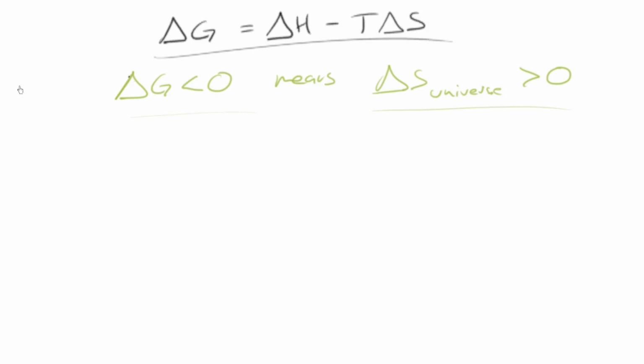It's just if this is done for constant temperature and pressure, delta G decreasing tells us delta S of the universe is increasing, or spontaneous. So from this we can now look at the enthalpy term and the entropy term and define 4 types of reaction, in terms of whether it's exothermic or endothermic and what's happening to the entropy of the system.